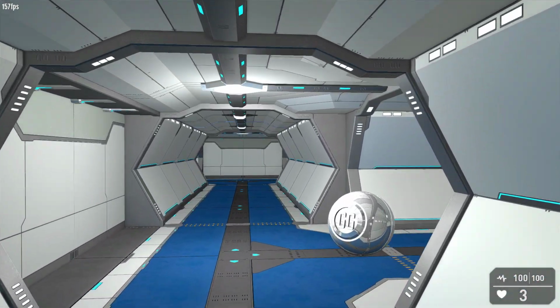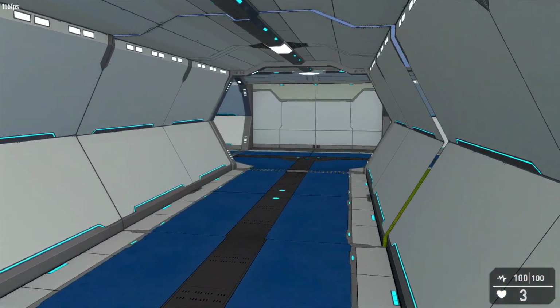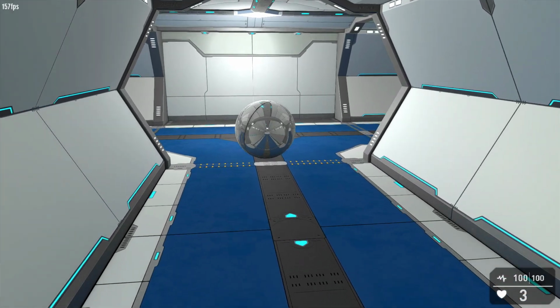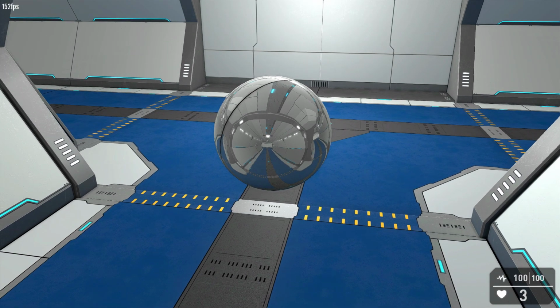So it has a reflection from the environment. So that is good, and it should work in GameGuru.